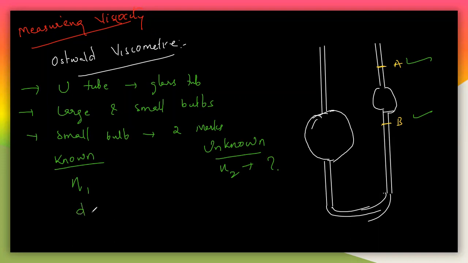If you take the density, that is D1, and here you take D2, which is the density of that particular unknown solution. And here I will also take the time T1 and time T2 for this experiment. So let us understand once again how you can measure the viscosity here. What do we actually do in the experiment? Look clearly. Let us start here. There is a viscometer like this.